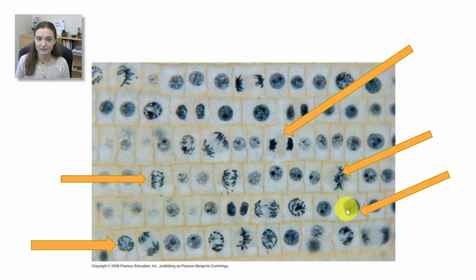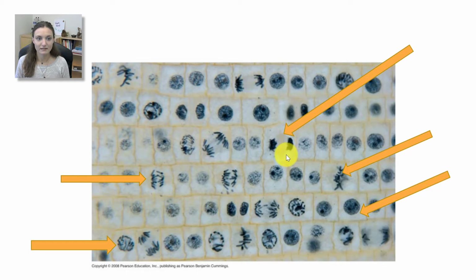This one right here, DNA is not condensed. We can still see the nucleolus. Or like this one right here, DNA is not condensed. If the DNA is not condensed, that's going to be an interphase. See the difference between these ones and like this one right here? See the difference between those? Prophase, interphase. Okay.